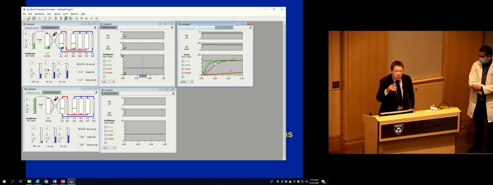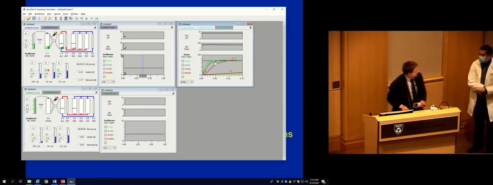I've sat next to the people who are bringing Xenon to market in international meetings, and popped out my laptop and did a couple of these simulations and had them say, wow, we really didn't understand our drug. Now we do. So now you understand how to explore any of these drugs that you want. Thank you. Thanks again.